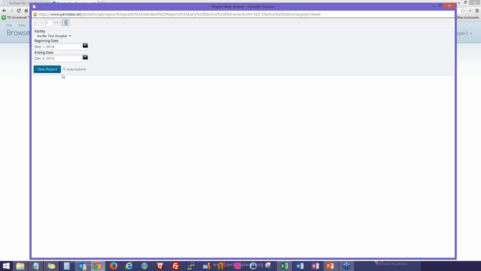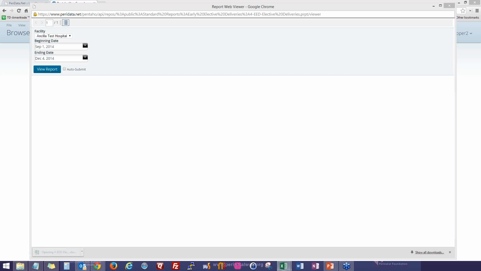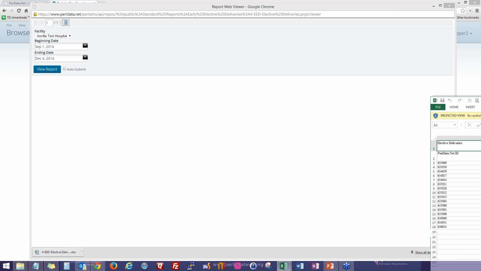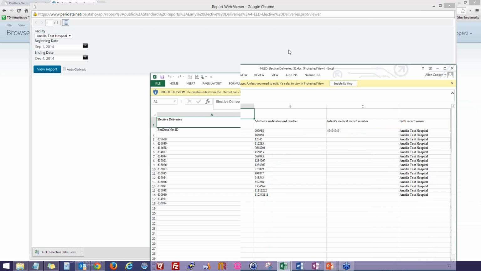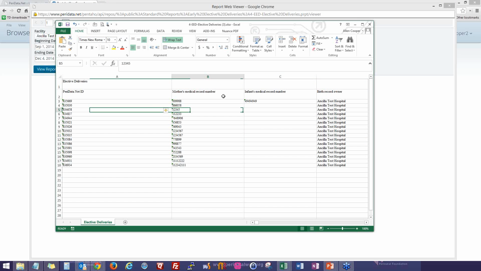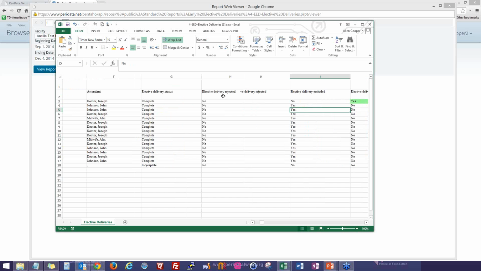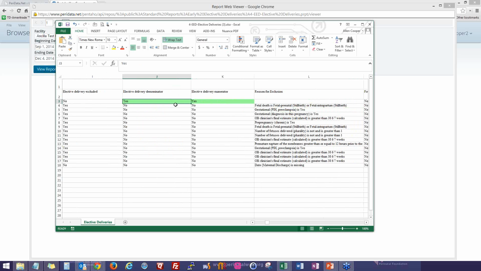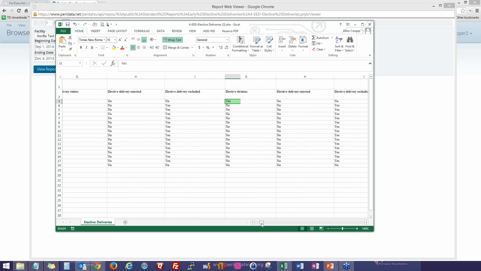And then it'll do like with PDF, it'll create a little file at the bottom. If you're doing Chrome, if you're doing Explorer, you just hit Save or Save As, and then the file will come up. And then you'll notice, obviously, there's no row count issues there. The other thing I want to make note of is we do have it where it highlights as well, if it's a yes, similar to the past reports.